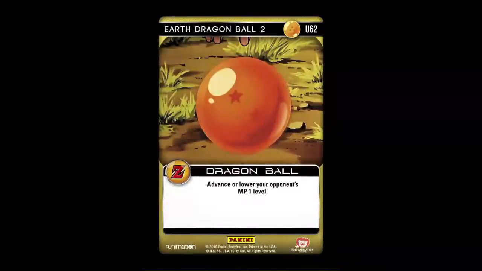For the comparison with Namek 2, I can only advance my opponent, so you can't lower yourself. Oh, okay. Because Namek 2 lets you lower yourself, I know what that does. It's at least similar enough that I wish they were a little more different. It's a parallel, but just a little worse, because 99% of the time they'll do the same thing. Yeah, for sure.